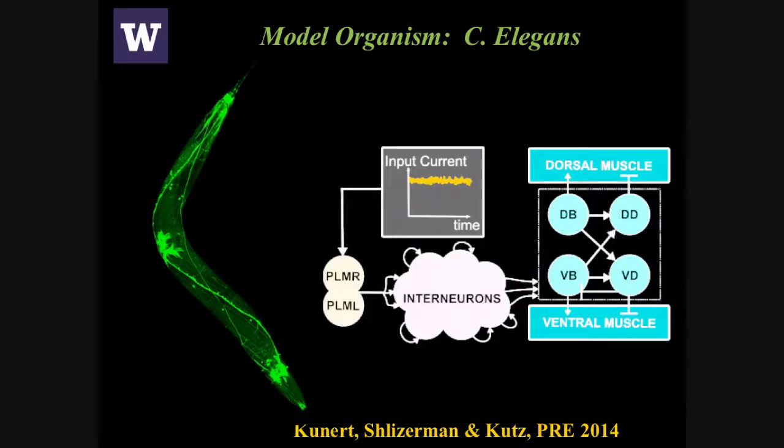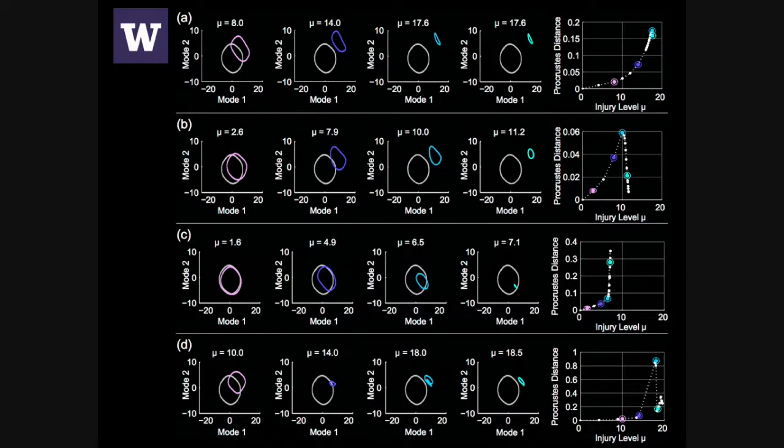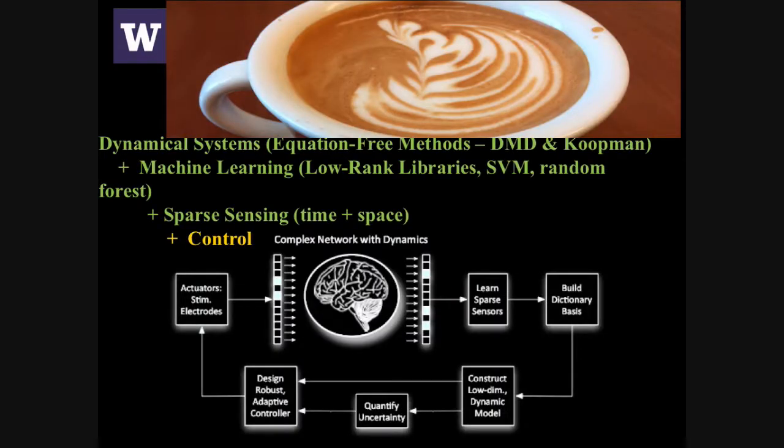So I want to finish off here because there are some more things, but I was going to show you a damaged worm. We can basically take all these dynamics on the worm and make it move, and you can see the damaged worm has a really wonky swim to it, crawling action.